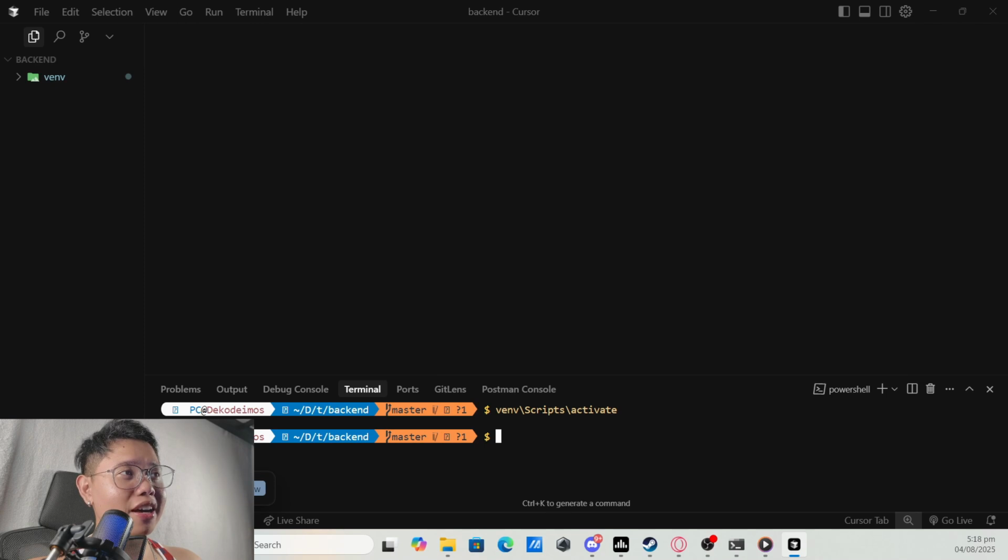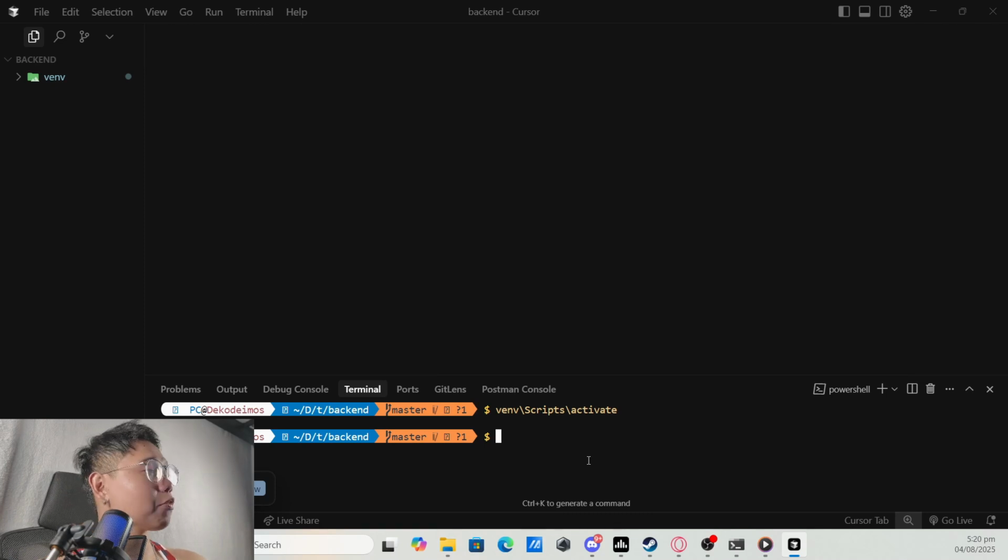And FastAPI is like having a super smart chef. Why did I choose FastAPI over other frameworks? First, it automatically creates API documentation. It has built-in data validation, so it will catch mistakes before they could cause problems. It's very fast and modern, and it just has great error messages that will actually help a developer. Since we are inside our backend now and we have created the virtual environment, what do we need to do now? We install the required packages.